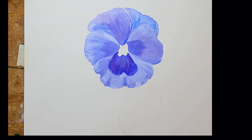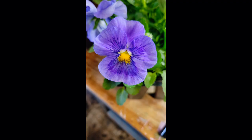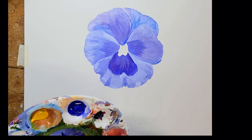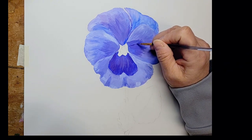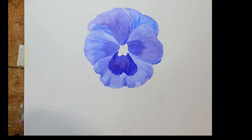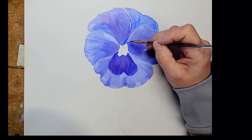And here you see I went back up to the very first petal that I painted, the third petal that I painted. There's my inspiration photo. You can see the difference in colors. And I want you to see that you don't have to stress out about whether you are exactly matching what you see in real life.